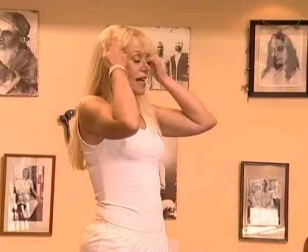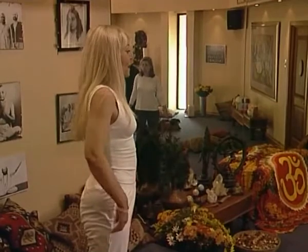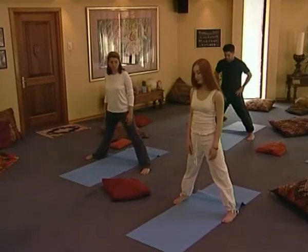And then let's just give the arms a little shake, shake, shake. Shake out any tension there. That's it. Come to bend the knees slightly. Take a breath in. Now breathe out and jump the feet apart, at least 4 foot or so apart.